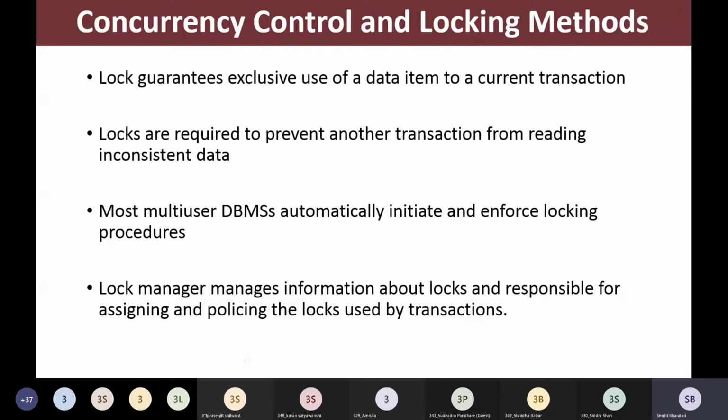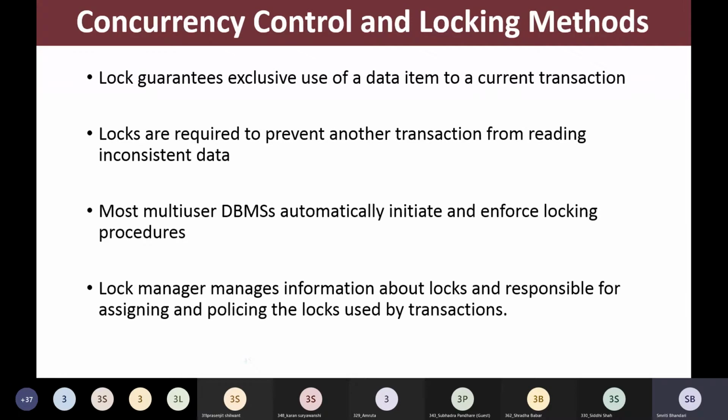What is the prerequisite for the lock-based protocols that we are going to discuss first? If we are talking about a lock on some item, what it indicates is that if we are locking the data item, we are having the exclusive use of that data item. Right?